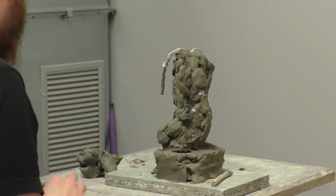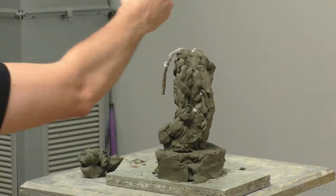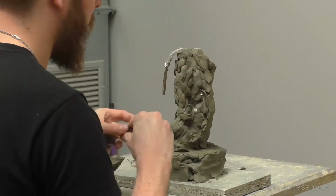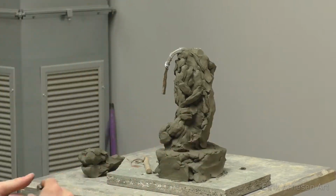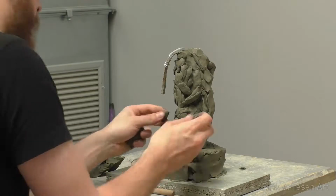What's the point? I have a model, I have a pose that I like, so what's really the reason to sculpt a maquette? And perhaps there really is no, you can make an argument that the reasons might not be as good. Perhaps it's a waste of model time and a waste of money, but I always found that sculpting a maquette kind of helps me, especially in something like this where there are design elements.